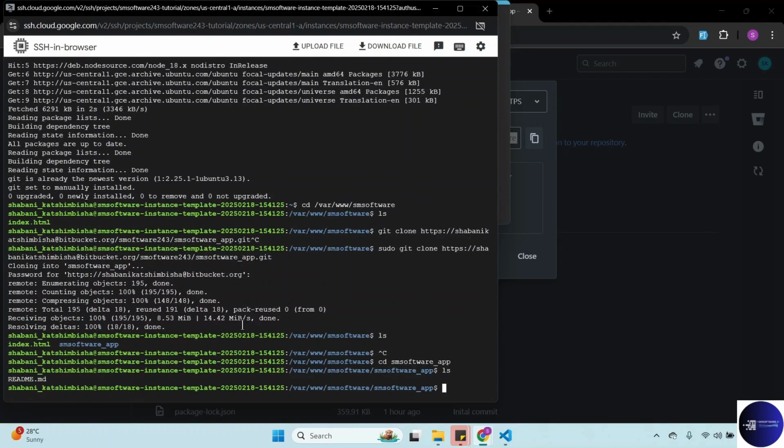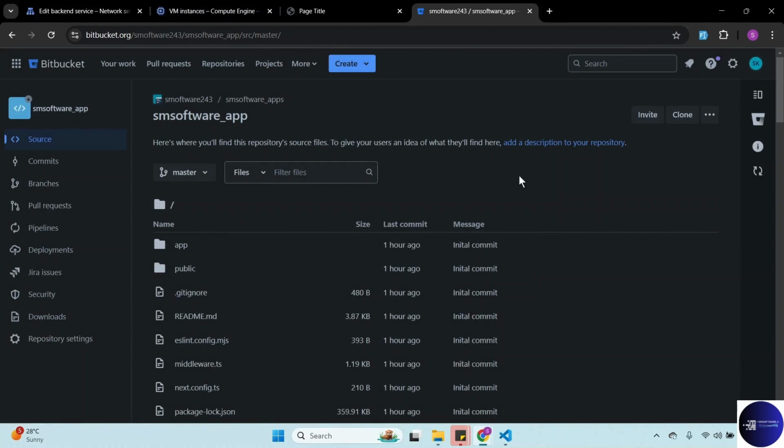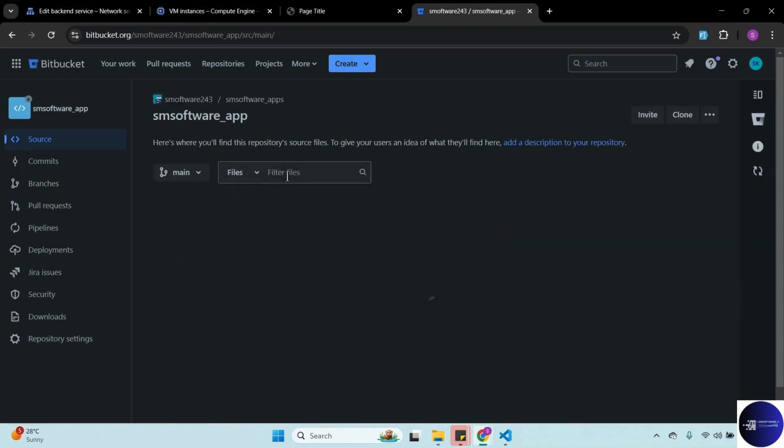I can navigate inside that app and do ls, but we don't have much, so we have an error. Why? Because what we cloned doesn't have any content.